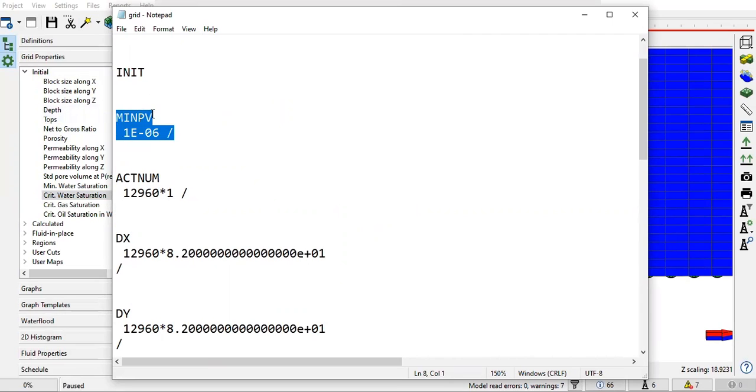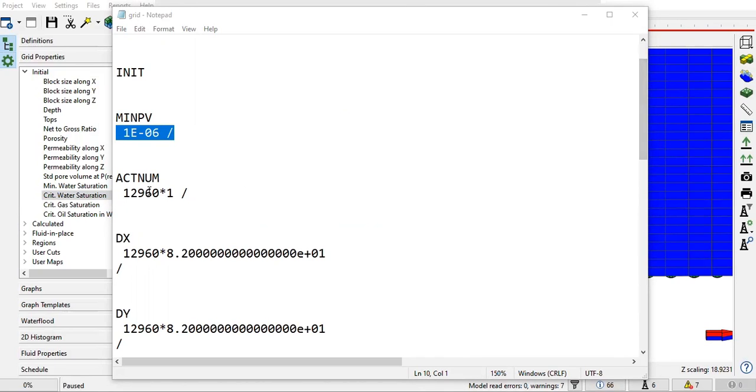And this one, PV, means we will only allow the grid blocks that have a pore volume of at least this minimum value. Okay, so we will allow any block with a very small pore volume, but we will reject anything below this pore volume.